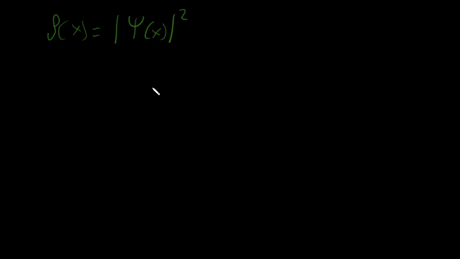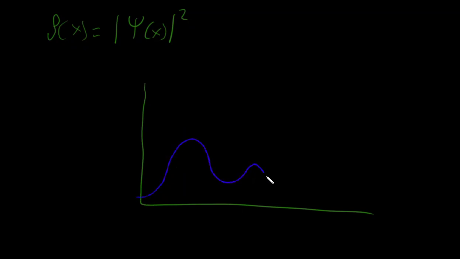You can think about this qualitatively: if you were to come up with a function to represent the state of a particle, say the function looked like this, and then it would of course go down to 0, because it has to be normalized. If you say the particle is most likely to be about here, this is where it has the most probability. But it's also kind of likely to be here and kind of likely to be here, a lot less likely to be here, and not super likely to be here.